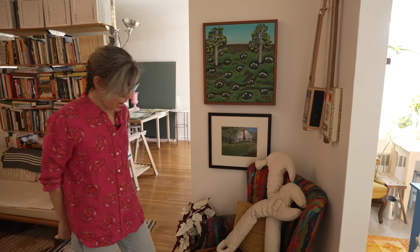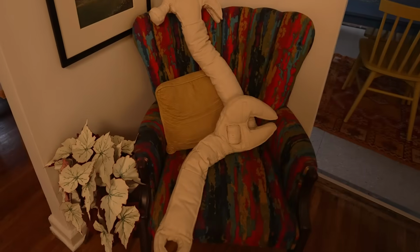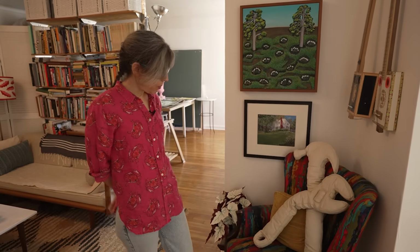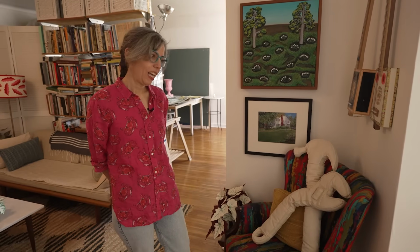And people always ask me about this chair. I mean, look at this wild fabric. This was just a lucky find from this place called Yesterday's News. It's over there on Court Street in Carroll Gardens. They have a lot of good vintage stuff. I just found that one day. Didn't have to reupholster it, it came like that. I said, who wants a loud chair? Me, I'll take a loud chair.